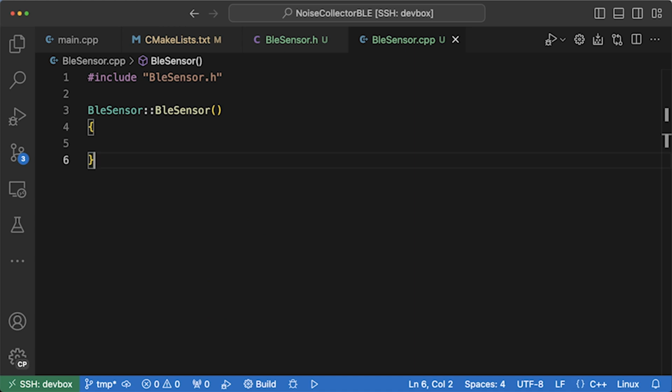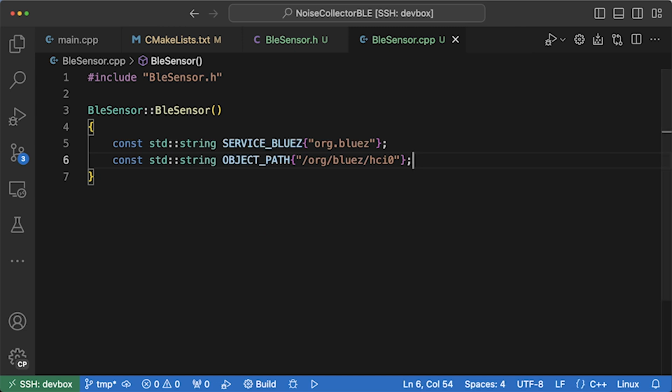In the constructor, we're going to initialize that proxy that I was mentioning before. So in order to do that, I'm going to need the parameters for this proxy. And the parameters are going to be these two constant strings: the connection, that is the .bluez object, and the object path, the instance that we are talking to.